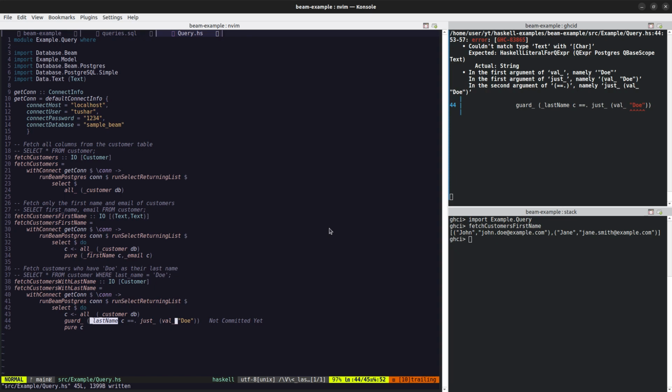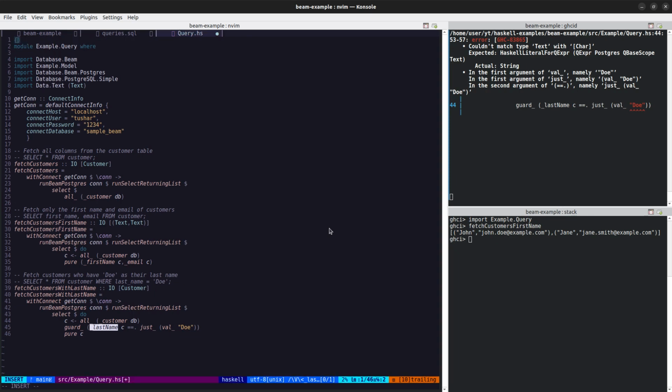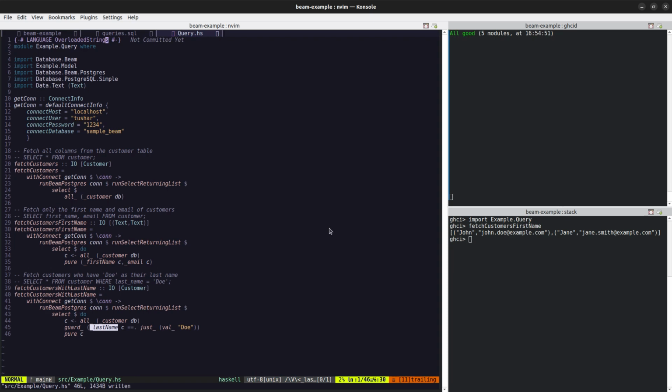Well, can't match type text with string. I guess we'll need to do overloaded strings. Okay, perfect.